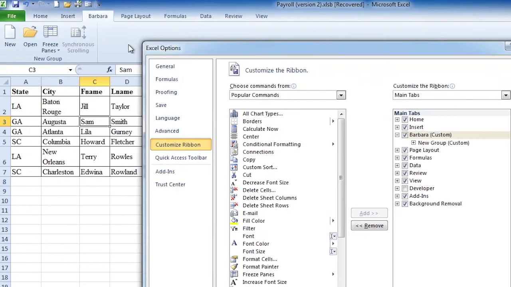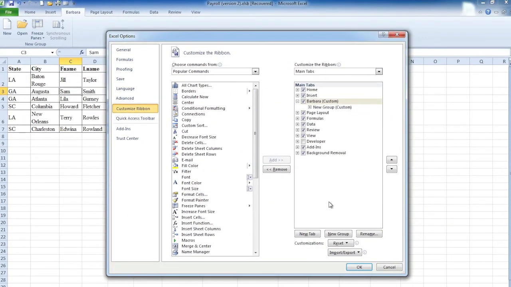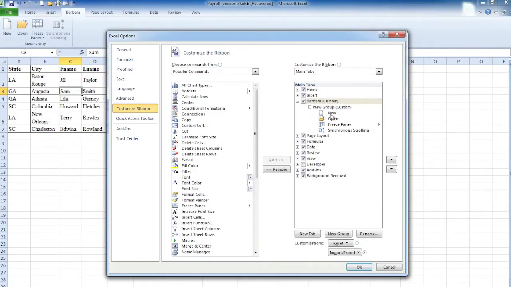So you can create, and I could go back in, I could right click, customize the ribbon, choose Barbara. I could create a new group under Barbara and put more information out there. And I might come up with, if you're going to use a ribbon of your own, you might want to come up with some grouping ideas. So for example, I put some things that really aren't related in this one group. And so I might have file management as one of my groups, and then I might have window management as one of my groups, but they're there on the Barbara tab.